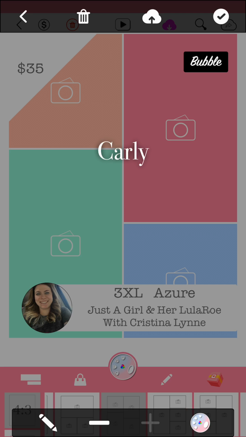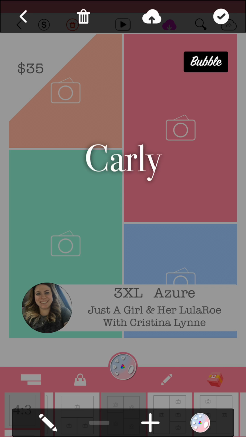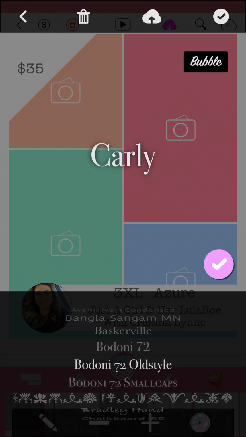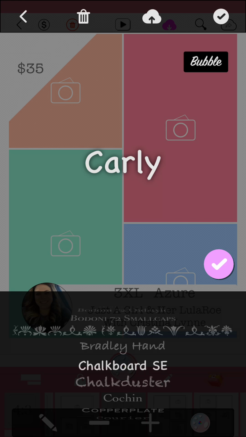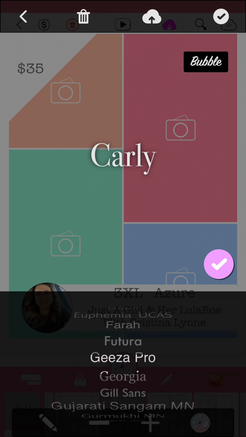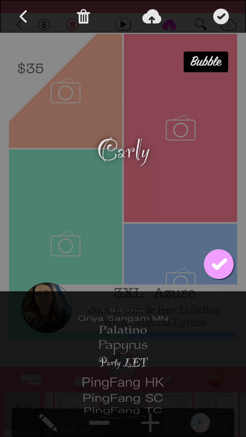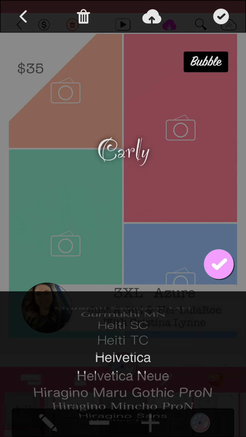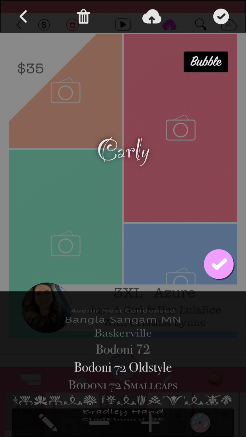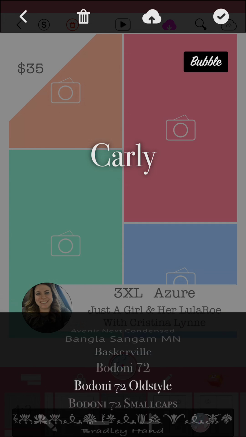If we want to make it a little bit bigger, we can just tap that plus sign. Or you make it a little bit smaller by tapping the minus sign. So let's make it a little bit bigger. Now, if you see the pencil on the far left, that's going to be your font. So you could use any font you want. There's plenty of options in here. There's a couple cool ones, some that are a little bit more fun. I know the Party LET, that one's pretty cool. But for now, we'll just go back to Bodoni. That's my preferred font, which means it probably won't be anybody else's, but it's one I do like. So we'll use that one.